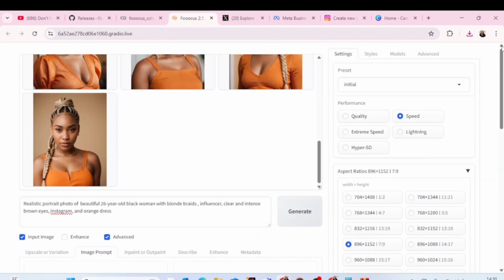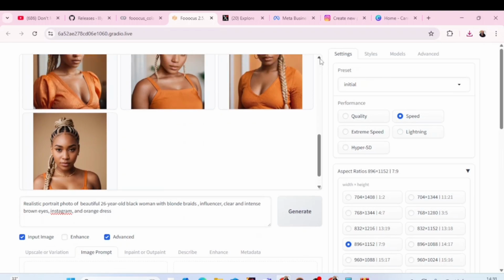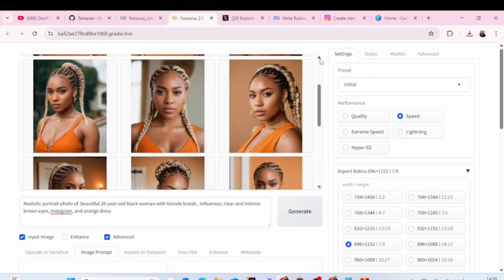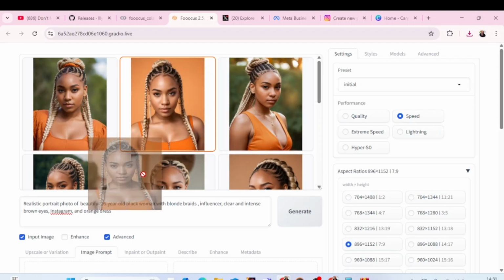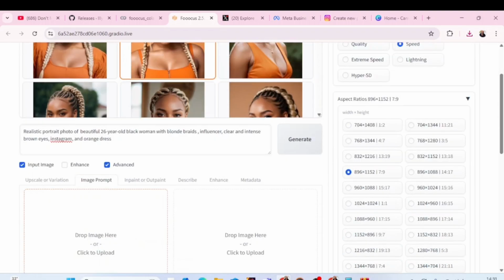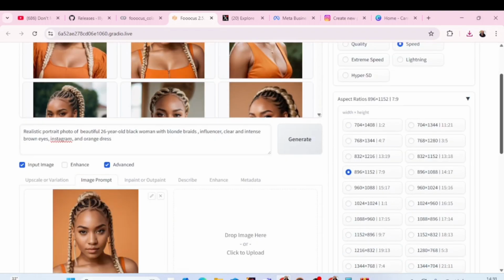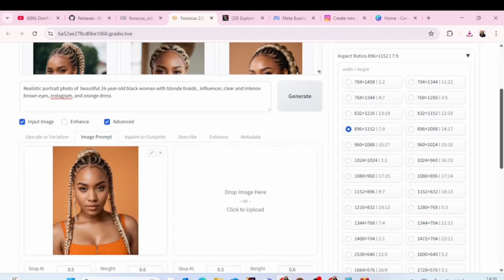So I'm just going to drag one image of my AI character that I want all the other ones I'm going to be creating to have, so the hairstyle and things like that. So I'm just going to drag and drop. So once I've dropped it into that box, then I'll do some changes to the settings. So I'll be correcting the aspect ratio because I want my video to be in a YouTube landscape format. But if you want any other aspect ratio, you can do that.